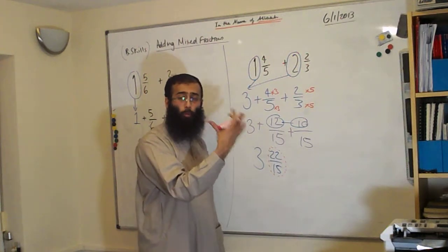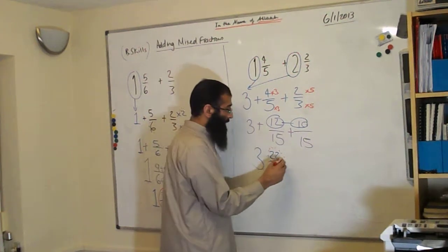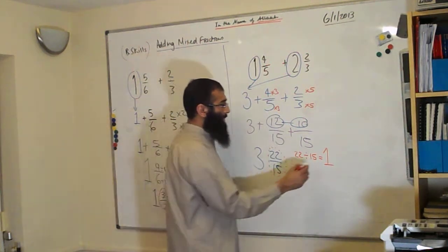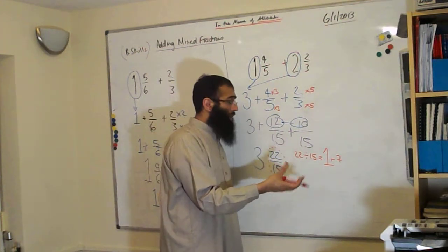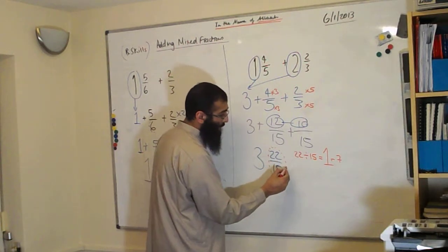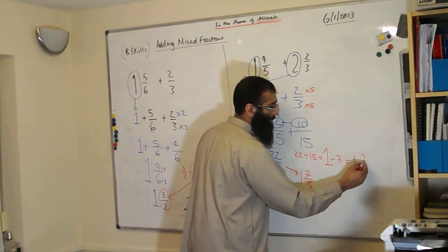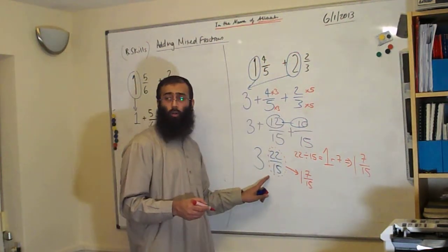So we just change it from top-heavy to mixed. So 22 divided by 15 is what it says. So if we do 22 and we divide it by 15, the answer will be 1 whole, remainder 7. So how many 15s go into 22? 15 will fit into 22 once and have 7 left over. So this part here alone is worth 1 and 7 over 15. Okay, so this part alone was 1 and 7 15ths.